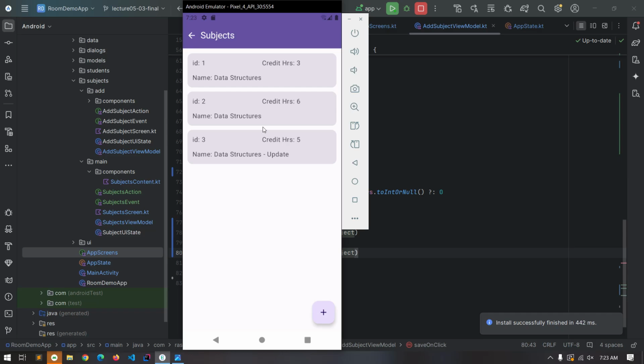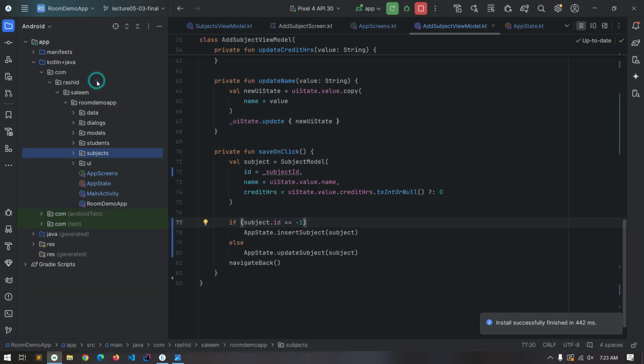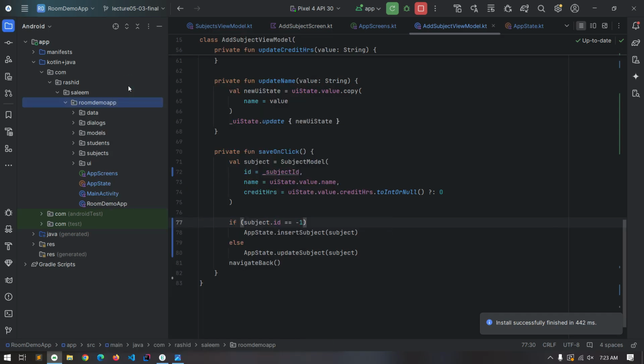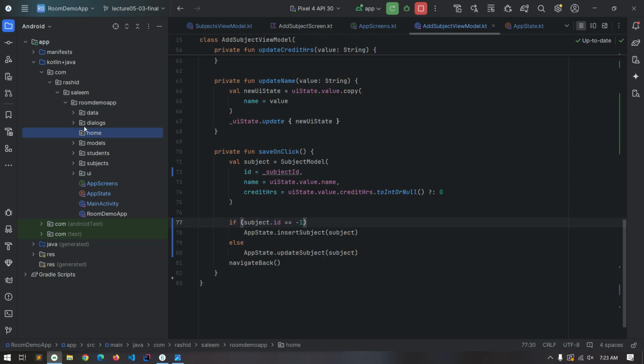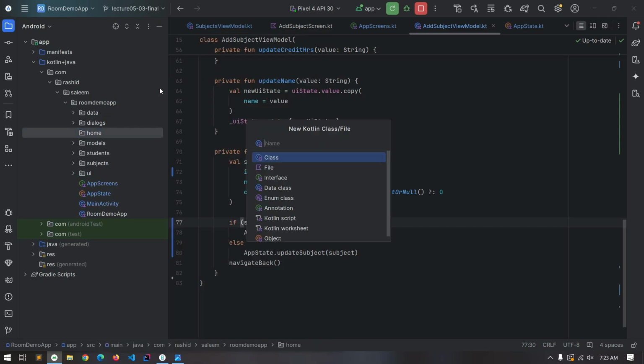Next, we need to define a home screen for this project, where the user has the option to navigate to the students module or to the subjects module. So for that, here we will create a package named home, and in that we have home screen.